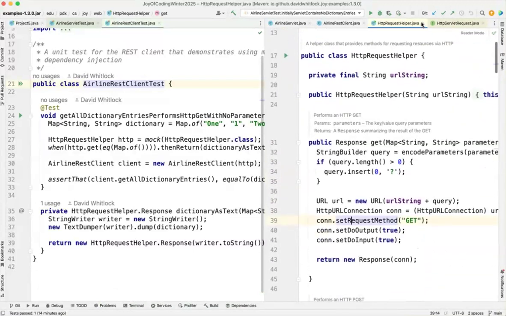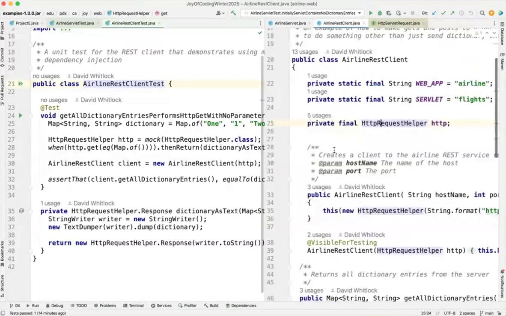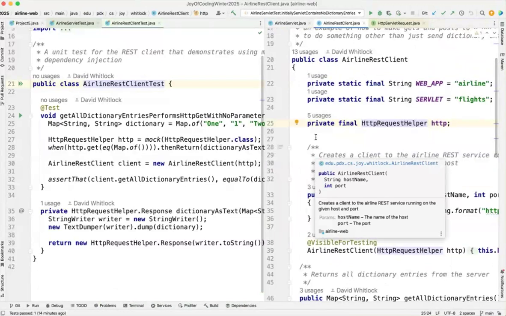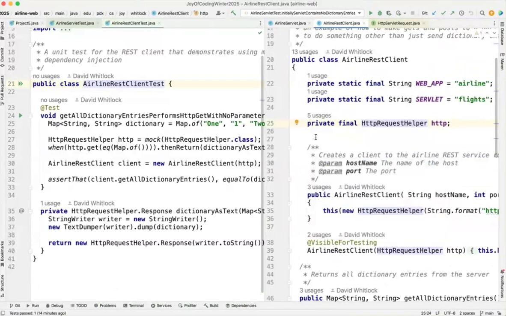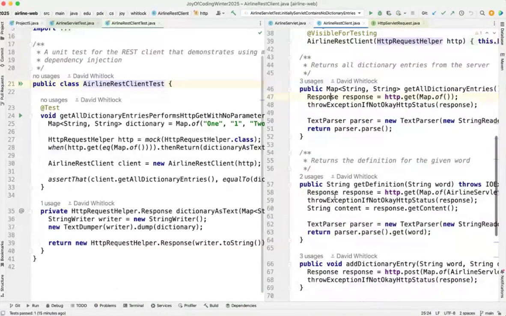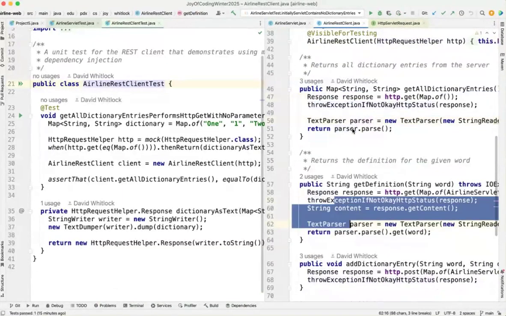And boy, in order to test this code, you'd have to have something on the other side to respond to that HTTP request. That means you have to have your server running, and every time you run your test, you have to start up your server, and it would get slow, right? That's more heavyweight than you want out of a unit test. But I really like to be able to test the logic that's here in these methods.